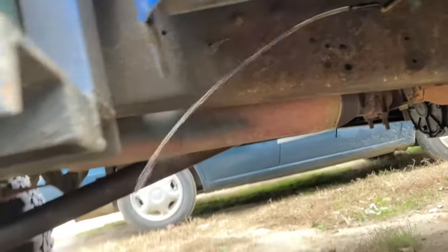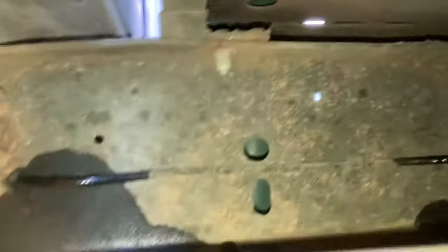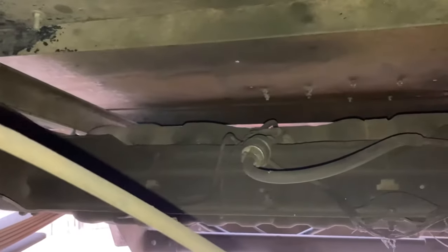Oh my God, it's working — I'm dumping money on the ground! That steel fuel line that's like 40 years old and hasn't been used in 30 — probably should not be trusted for this. So I'm going to take all that steel fuel line out and run some new fuel line all the way back to the return on the tank. A couple hurdles: one, obviously the leaking fuel line. Two, the rollover valve or vent on top does not like fuel going down into it, and probably isn't a good idea to use that to pump fuel back into the tank anyway.